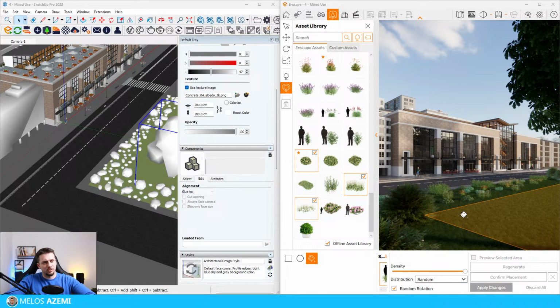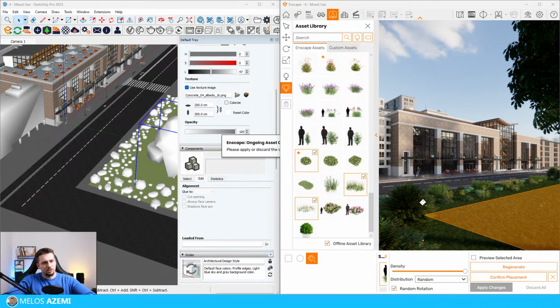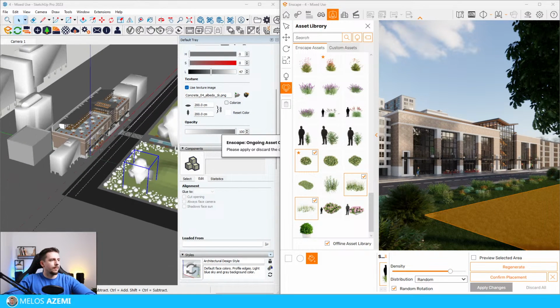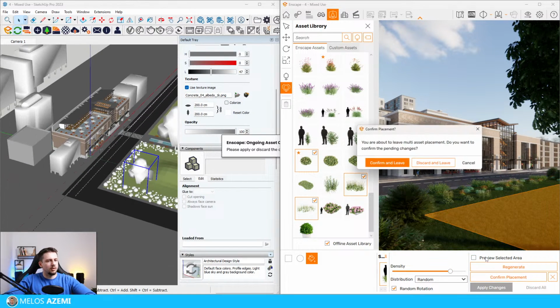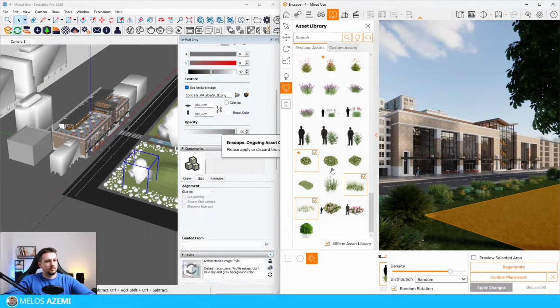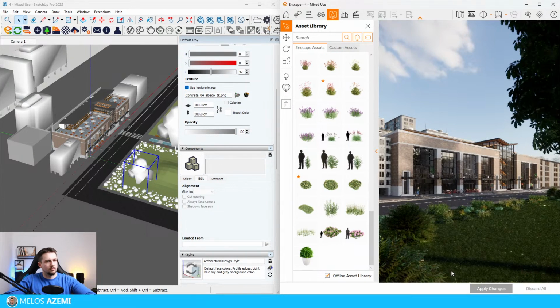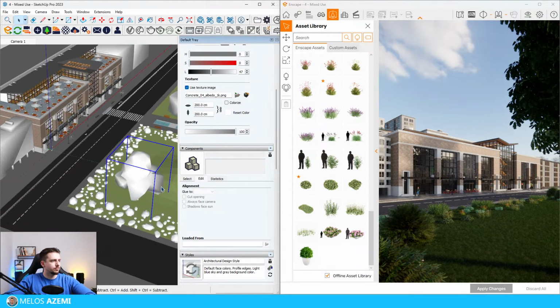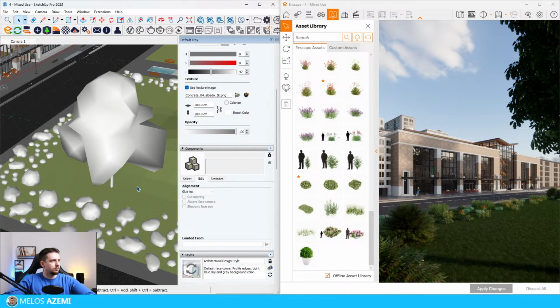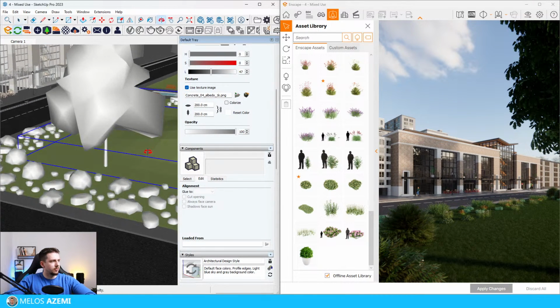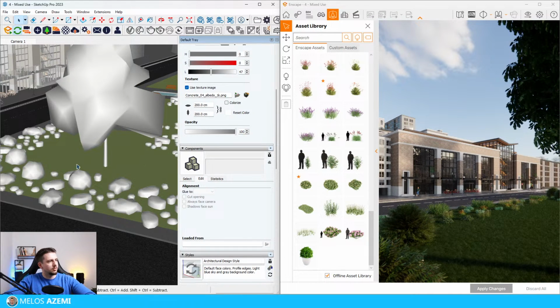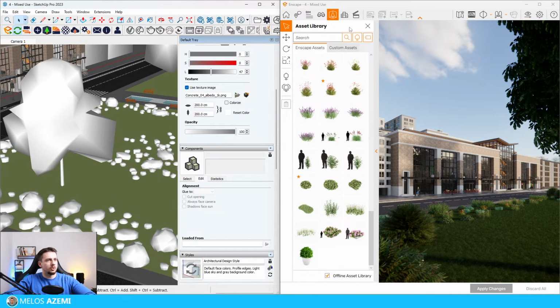Or is this too much? I'm not sure. Let's see. Wait. Maybe I take this part off completely. Let's see. Okay. Now I see where the issue was.